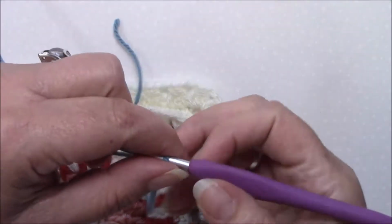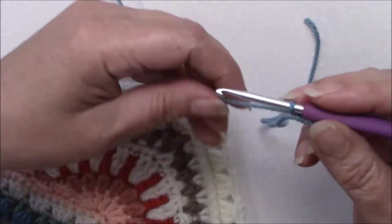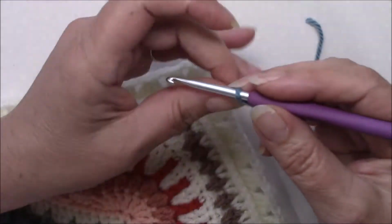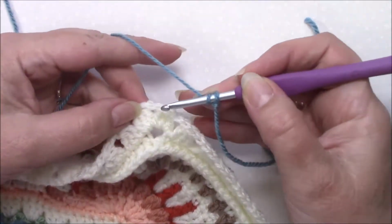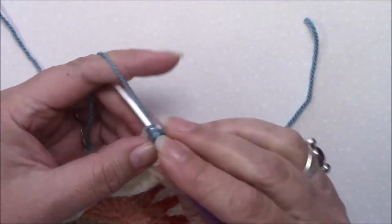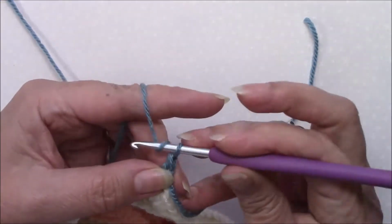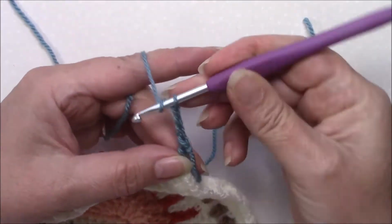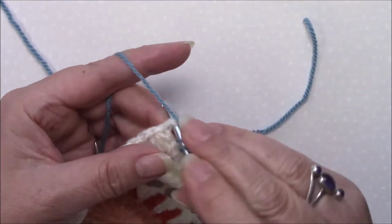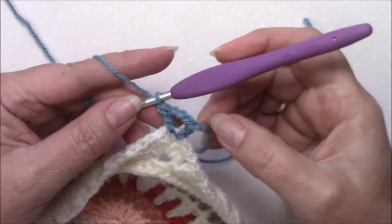Round 47. We're going to start in any chain 3 corner space with a double crochet. Okay, so standing double crochet, chain 3, and then a second standing double crochet. Okay, so that's our corner.